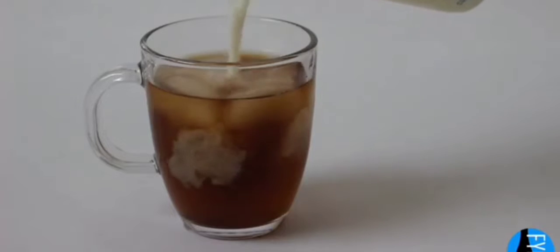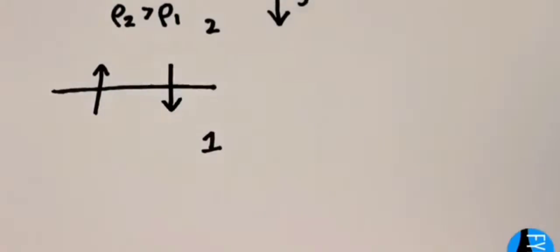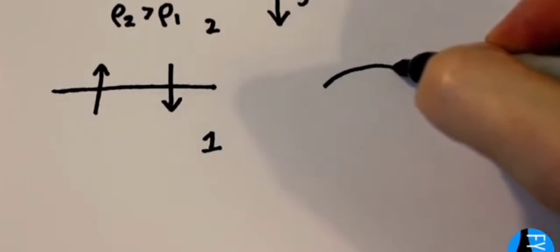Have you ever wondered why your iced coffee looks kind of like a nebula? I'm Nicole Sharp, and this is FYFD. You've probably noticed at some point that crazy turbulent motion that happens when you pour milk into tea or coffee. You're combining fluids with different densities, and that's a breeding ground for the Rayleigh-Taylor instability. Let's look at a simplified example. Imagine you have two fluids sitting on top of one another. We're on Earth, so gravity is acting downward. If the upper fluid is less dense than the lower fluid, nothing happens. But say we switch them so the upper fluid is denser and heavier than the lower one. The lighter fluid is going to rise while the heavier fluid sinks.